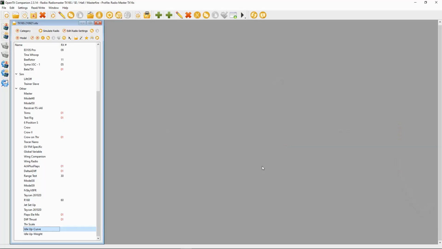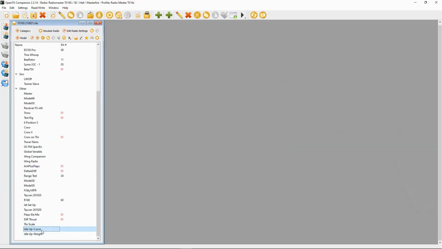Obviously with a glow engine you're standing in front of that prop when you start that motor up. So in both examples I've added flight modes, so that on the front of the radio you will be able to see what mode you're in. When you go to fire up your engine you can see which idle you're in, either normal or 1 or 2, and I did that for safety reasons. So obviously be very careful when you're doing this. But anyway, let's switch over to OpenTX Companion and we'll have a look at the settings.